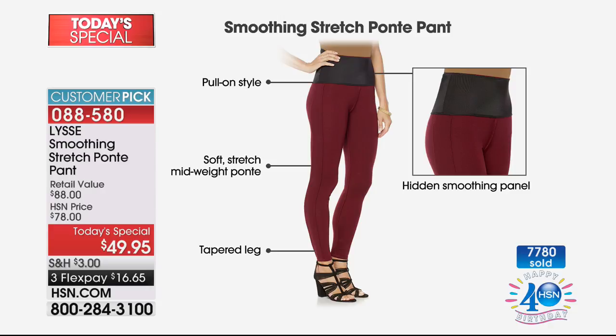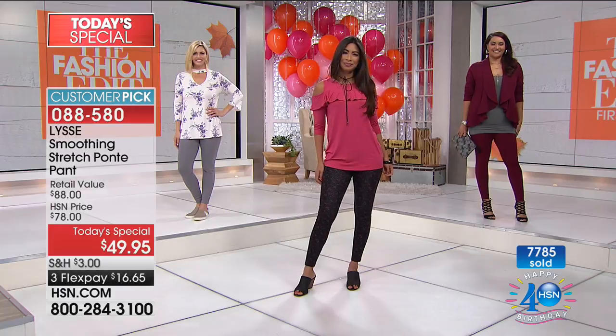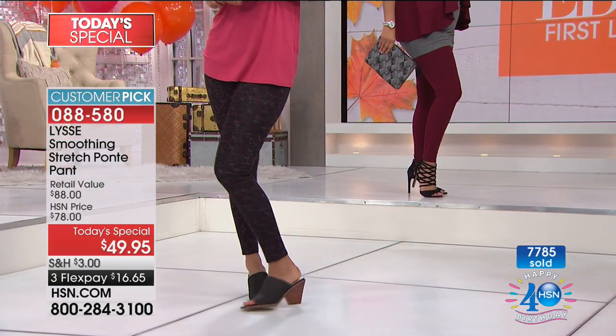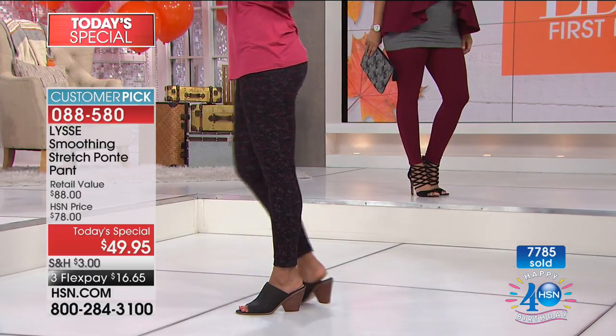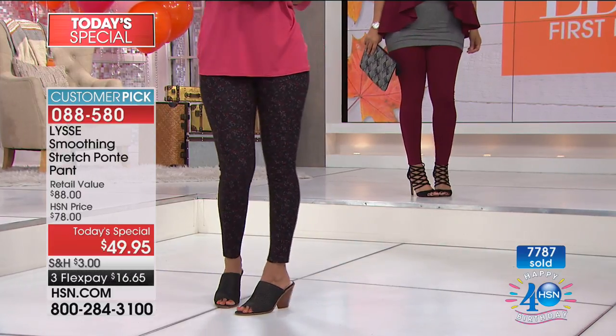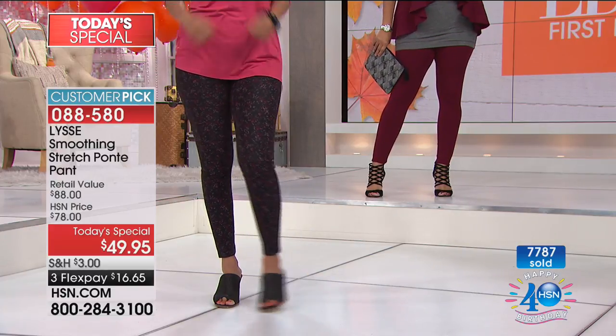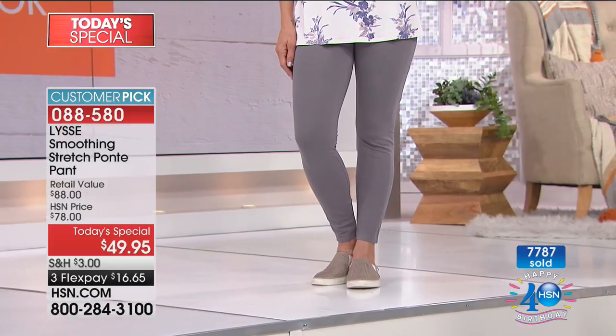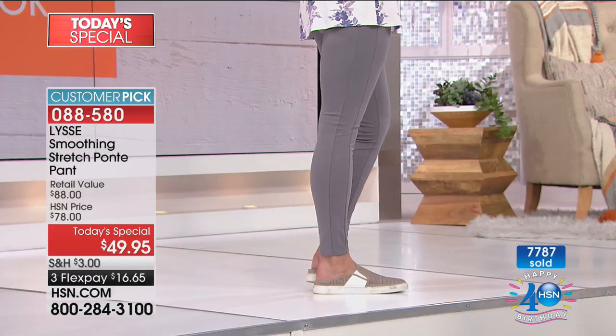It's a fully pull-on pant, which makes it easy, with no added lumps and bumps. Our fabric is custom-developed. I actually developed this fabric myself with our mill for HSN to be a perfect year-round mid-weight ponte. Ponte basically just means that it's a double-knit fabric, so you're getting that extra guts to it. The toothiness, right? The tooth to it. The gutsiness. It's what makes it a nice elevated pant rather than what we'd really call a legging. Over 7,000 sold, because this is your workhorse, your go-to, whether you're dressed casually or going to work. This is not a legging, and it's not the ones that you buy that are 19 bucks.